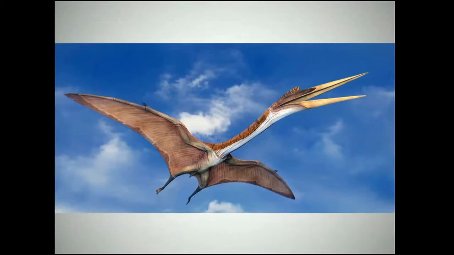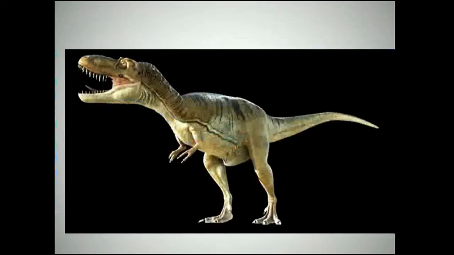And of course, we have our meat-eating dinosaurs. This is one, Tyrannosaurus rex. But there are kinds of Tyrannosaurus rex. I didn't know this. This Tyrannosaurus rex specifically comes from Alberta, Canada. And its name is Albertosaurus. My name happens to be Alberto. Hey, look, this is me in dinosaur form. Turns out I'm a meat eater.